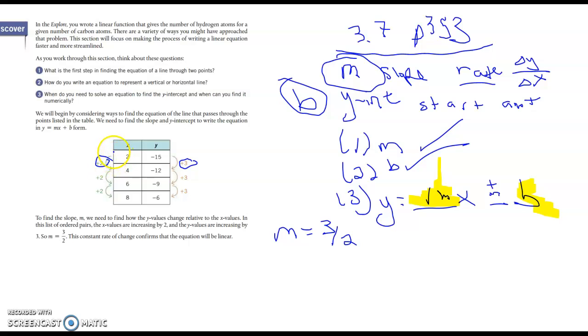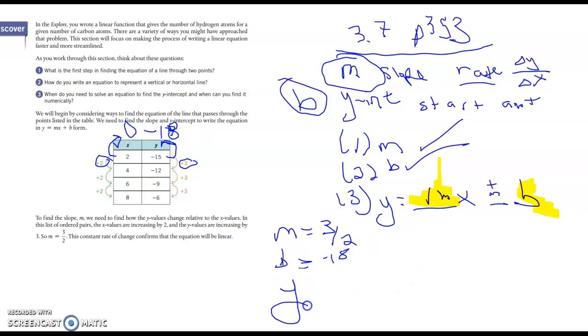Well, 2 is a really nice number. Remember when we did arithmetic sequences? If I want to go back in time to start, so if I'm adding 2 to go backward to 0, I would subtract 2. So to go back to 0, I would subtract, what is that, 3? So what is that, 18? So here I add 2, so to go back, I'd subtract 2. And here it looks like I'm adding 3, so subtract. So now I know what my b is. Because real life always starts at 0.